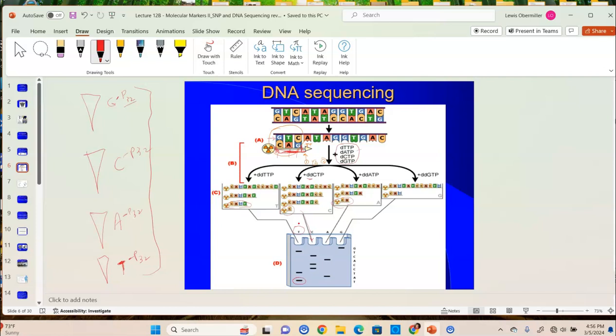And so every once in a while we would get a regular T and that would allow the chain to continue and we'd get an A put in here. And then every once in a while that A would be terminated. So in the A lane, we would expect the next shortest fragment. This doesn't count. It's part of the primer. CAG. This doesn't count. It's also part of the primer. I don't know why they put that on there because that was confusing me. I'm just going to cross it out. So then the next longest one would be five nucleotides, including the primer.